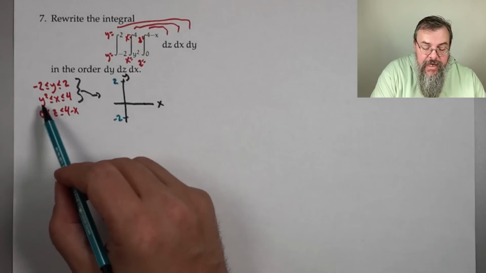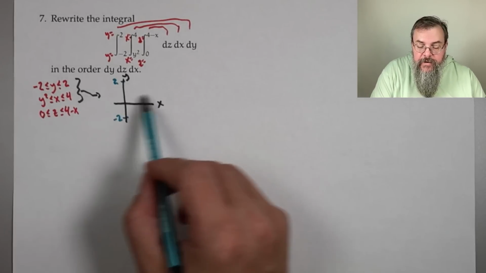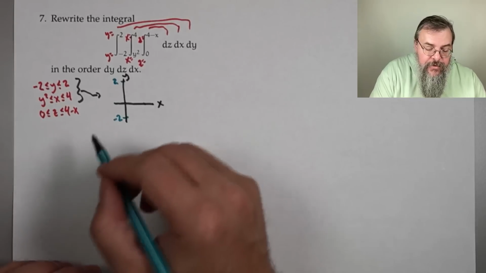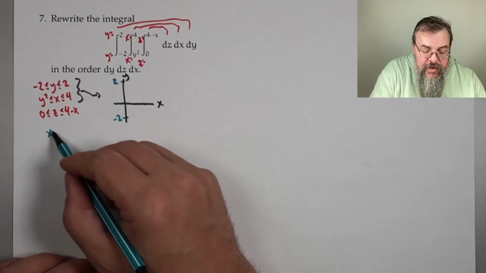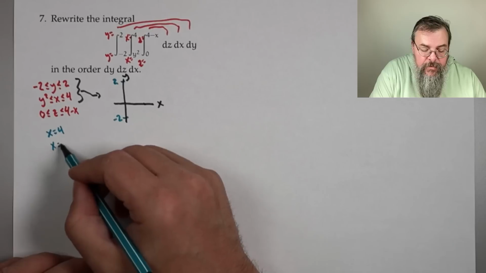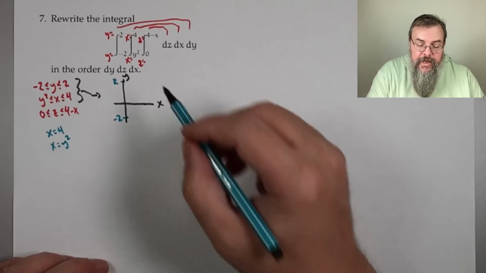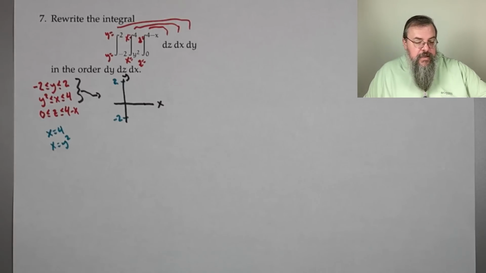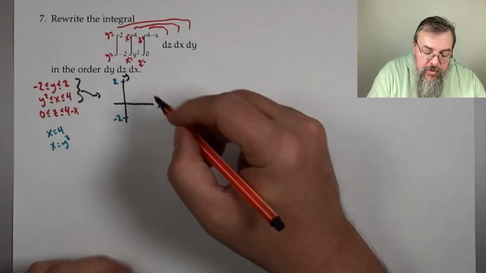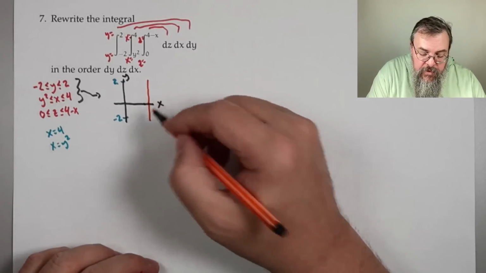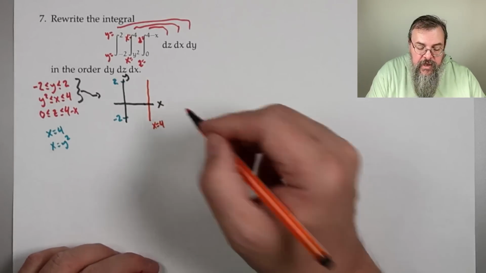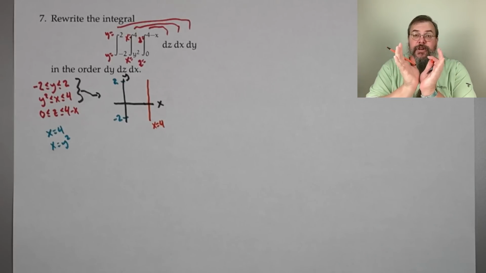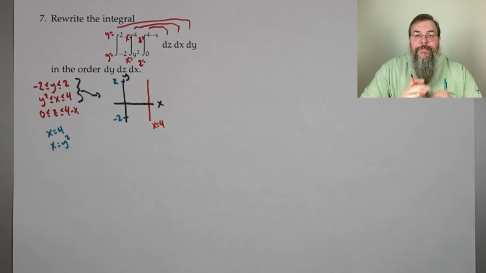Because we see x moving depending on y, we're doing our horizontal slices. So we want to think about the curves. So we have two curves. We have x equals 4, x equals y squared. Now x equals 4, that's actually a pretty straightforward curve to plot, and that would look something like this. X equals 4. Now x equals y squared is like y equals x squared, but we turn it, let's see which way, on its side.